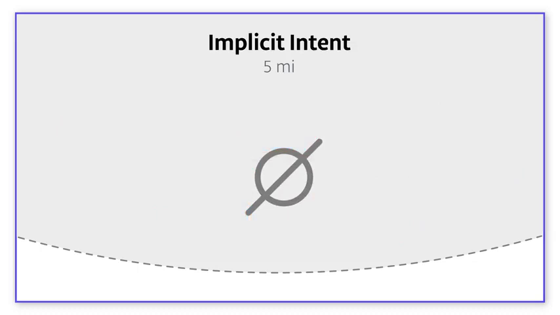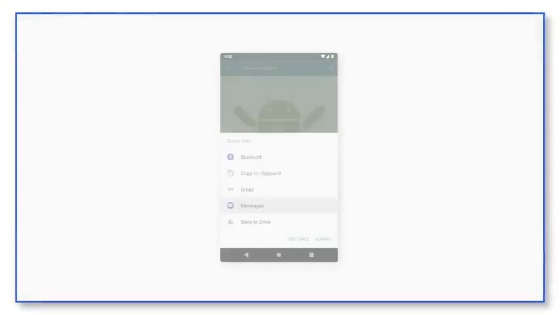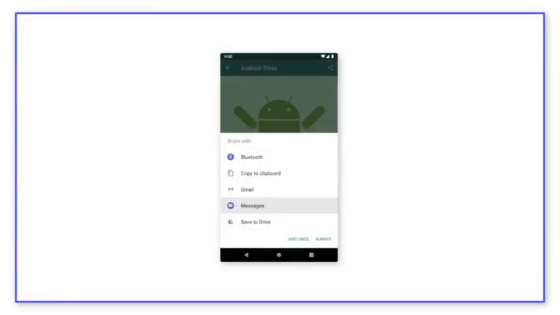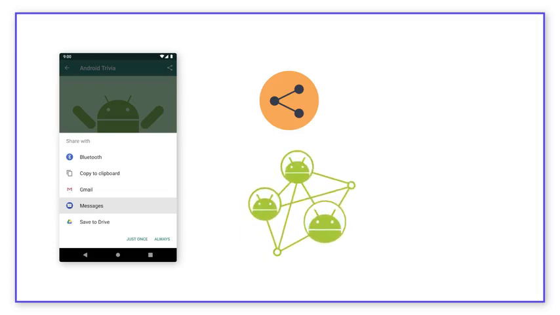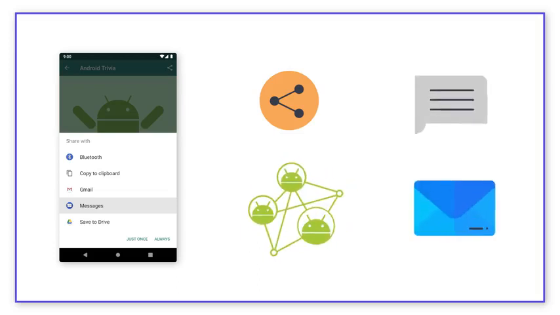When multiple Android apps can handle the same implicit intent, Android will pop up a chooser, like this one, that contains a list of compatible apps, so that the user can select their desired one to handle the request. Implicit intents are important because they allow an app to request something from another app without having to know anything about that other app. When we share some text from our app with an implicit intent, we don't need to know whether the user prefers to share using a social network, or a text message, or an email, just that we want to share text with an app that has an activity that can handle the request.